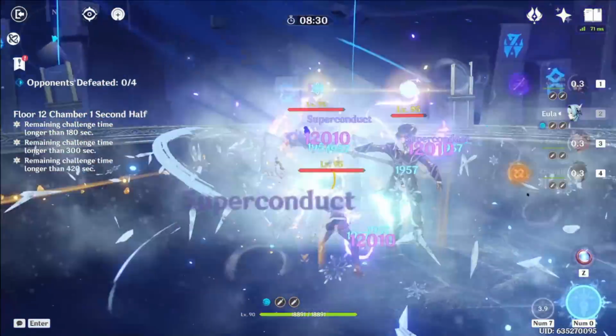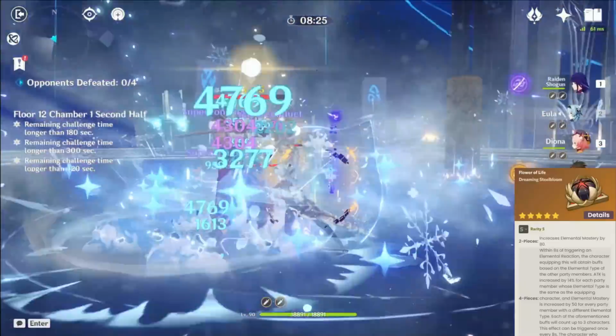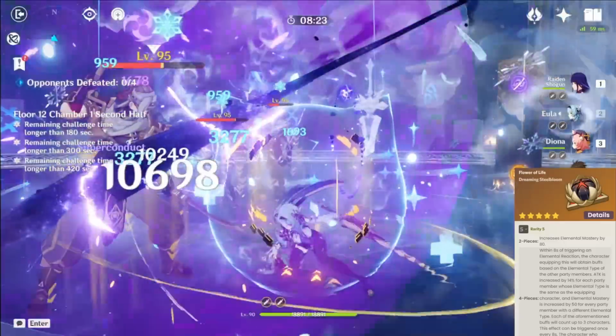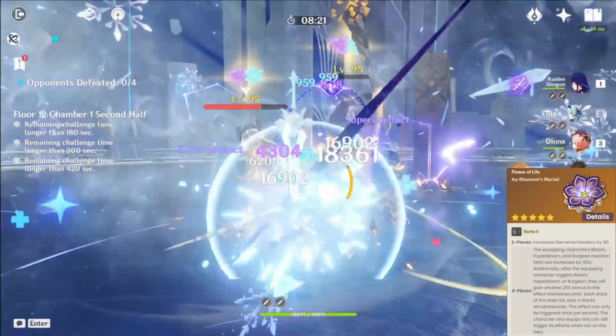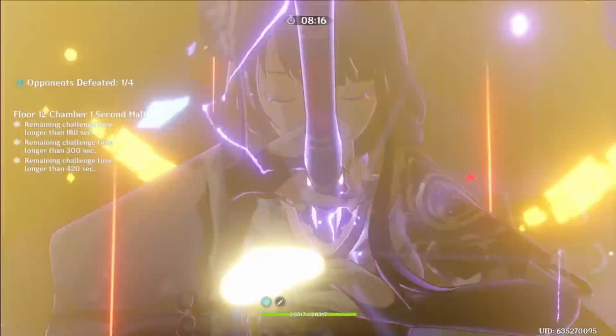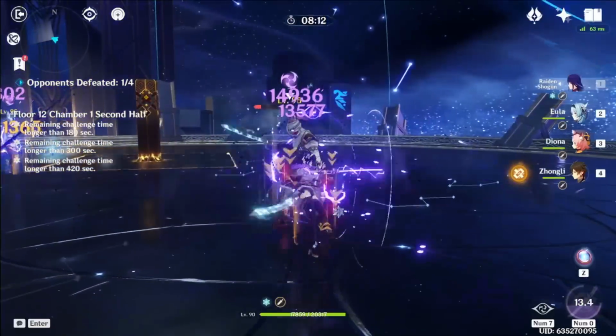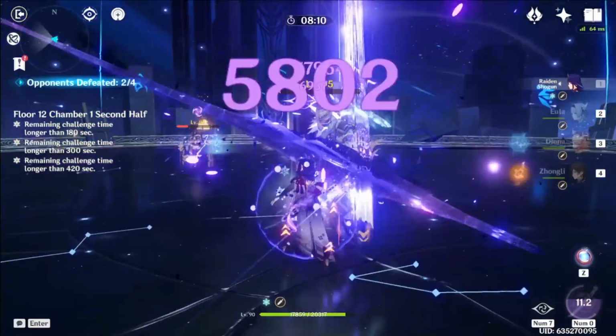The other options are if you're looking for an Electro Applicator for Hyperbloom, in which case I highly recommend either the 4-piece Gilded Dreams or the newly released Flower of Paradise Lost set. Both of these sets are great for her to deal immense damage with the Hyperbloom cores as she'll be the owner of the reaction damage, in which case ignore personal damage and just give her EM and she'll be great.